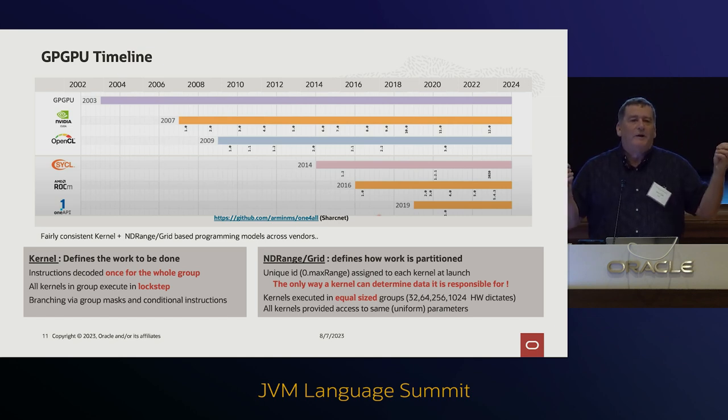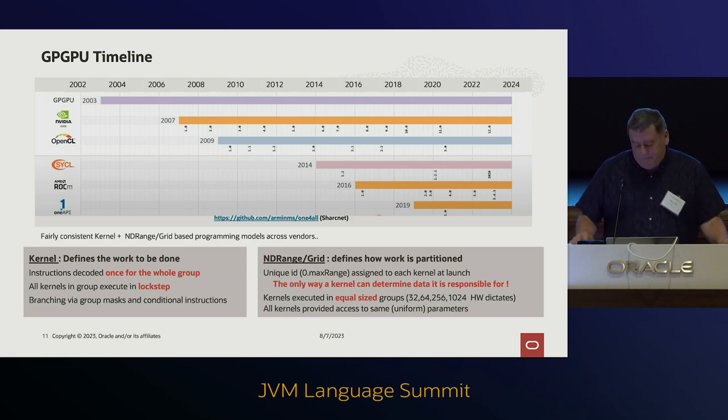So we may launch a one-dimensional grid, one array, of 1,024 kernels. The only thing that's different between one kernel running and another is when it asks what its thread ID is, it's 1 or 2 or 3 or 4. All of the rest of the data provided to the kernel is identical, or uniform, as they call it in the GPU world. And they're broken up into groups. We have a bunch of these kernels that are all going to be launched in a bunch of groups. They can communicate with each other in a group, but generally it's very limited communication.